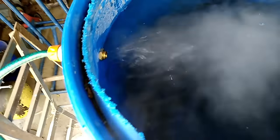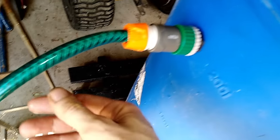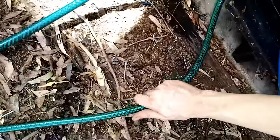Water is still just nicely circulating. Cue the circulation. And that water is, I don't think I want to stick my hand straight in it, for that reason. Now, I had to just support this hose. I'd have to say that just from this initial experiment, a garden hose is perfectly acceptable down the bottom. That is not getting hot.